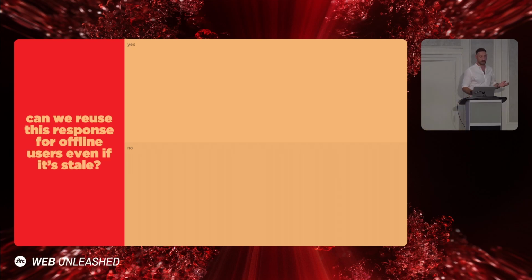In the spec, browsers are allowed to release a file from cache even if it's stale in certain scenarios, such as when you are offline. And that's default behavior. So if you just put a normal cache control max age header, the browser is allowed to recycle files, even if they're stale, if it can't reach the origin server. This is a slightly unusual behavior that you're opted into by default.